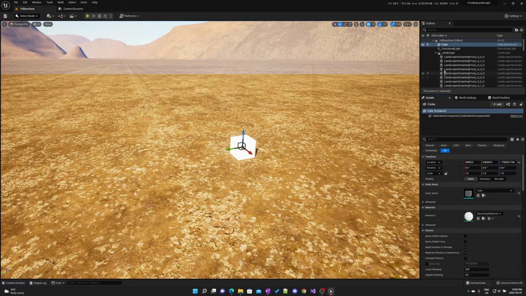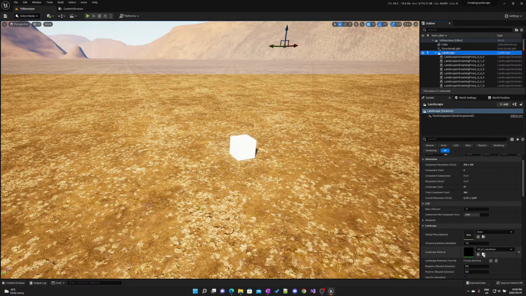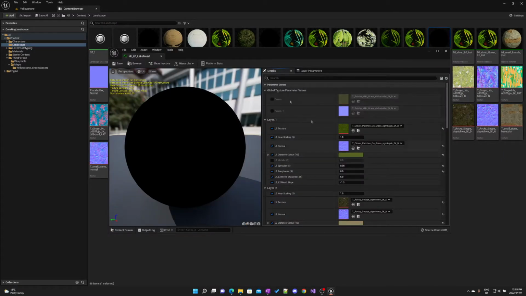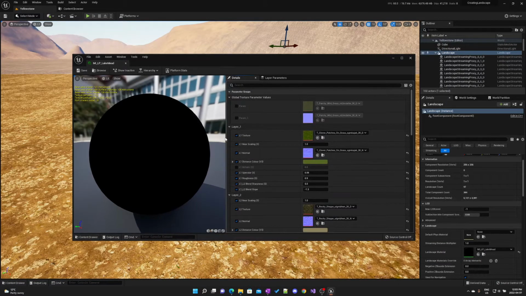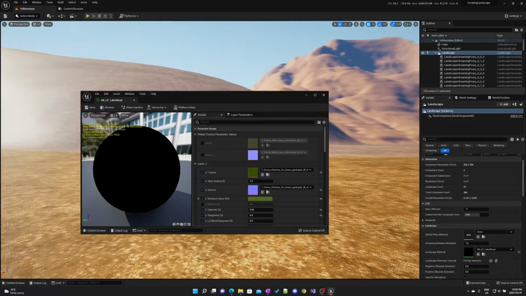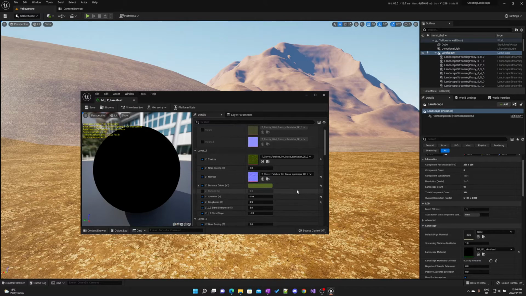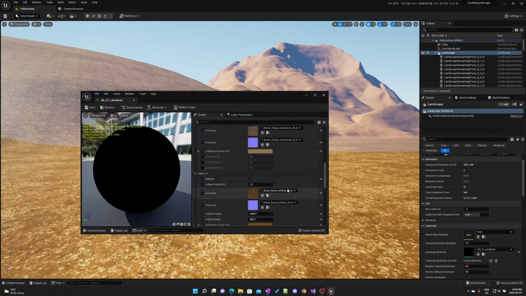If we go now to our landscape material instance, browse to it there and open that, and switch the back screen back to our landscape view, and I can minimize this a little bit more, so we can see what's going on in our background. We see that sand is filling the whole thing. I don't know why this is still black, but I'm working on it. So layer 4 is my sand.